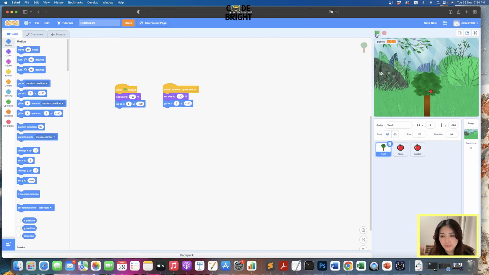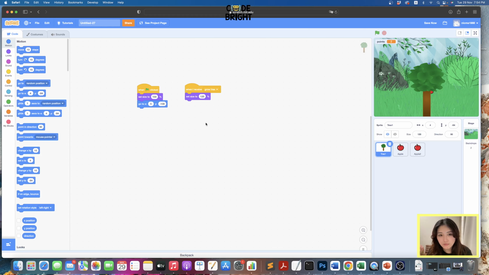So see, 1, 2, and you know that the tree can grow a bit higher. So minus 84 is the actual value.